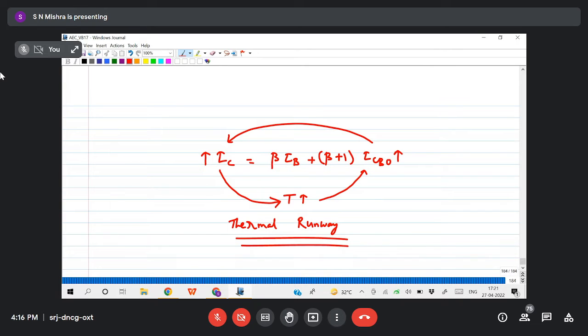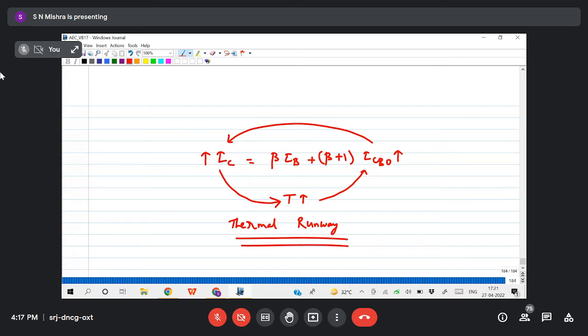Understood? What is thermal runaway? If temperature increases in a transistor, then it will increase the leakage current. Then leakage current will increase the collector current. More collector current will develop more heat across the transistor. That will again increase the temperature. That temperature again increases the leakage current. So this process is like a chain reaction or cumulative process. After some time, the current will be huge, and this process is thermal runaway. And this is also unavoidable because temperature increase will happen.